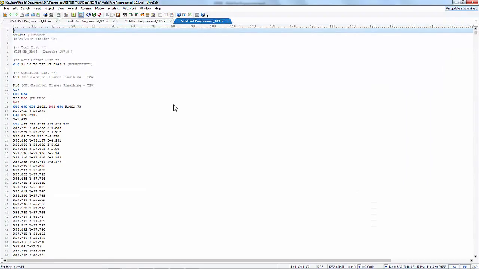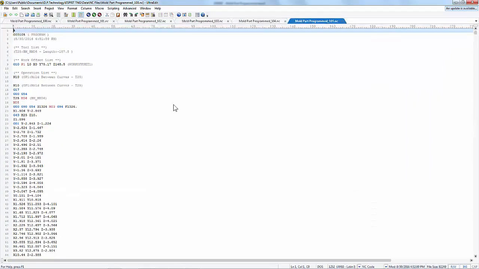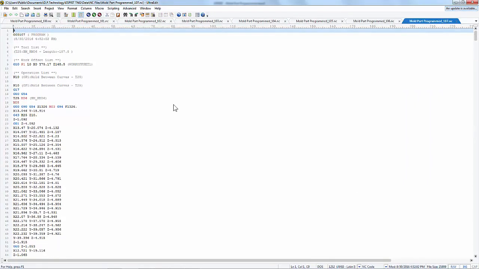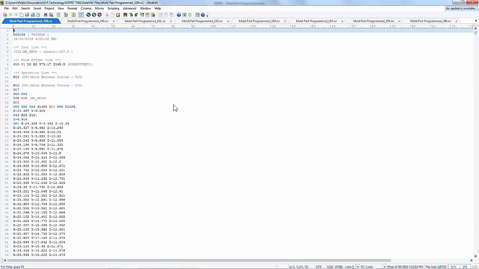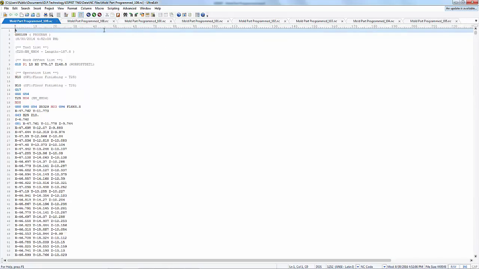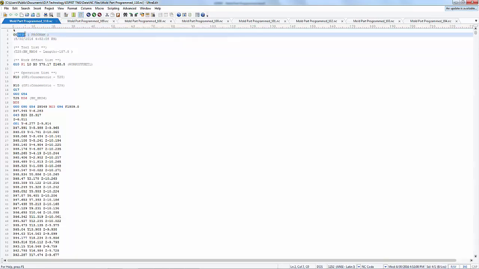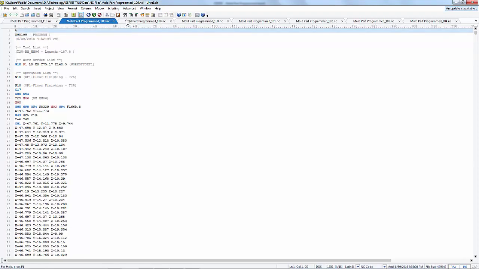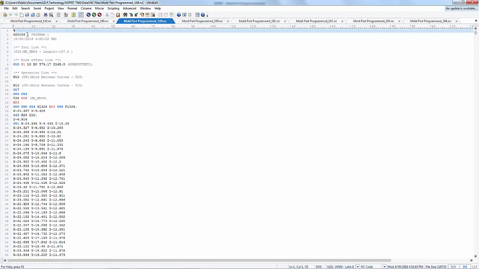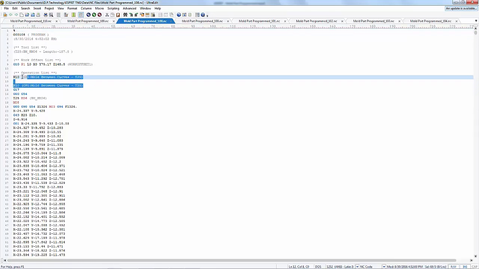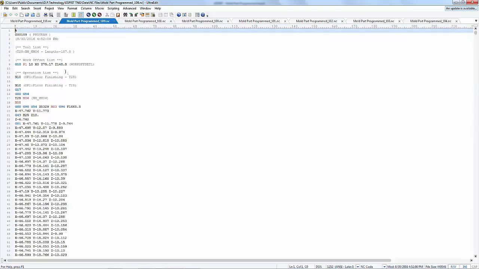So again, it's going to take a little bit more time due to the fact that it's calculating the links to start and end with the tool change. Once it's finished generating, we should get 11 NC programs, one per operation in the ESPRIT document. Here you'll see it incrementing the program number, incrementing by 1, and so on and so forth. And you'll see it outputting each individual operation.